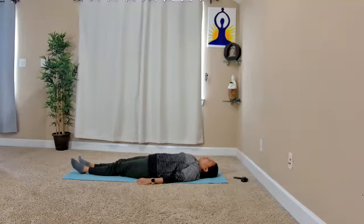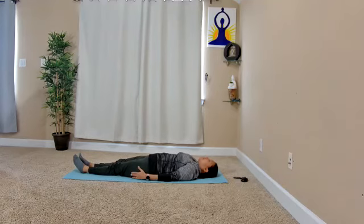Relax. Bring your feet together and relax in Shavasana. Your hands near to your thighs. Instant relaxation technique.